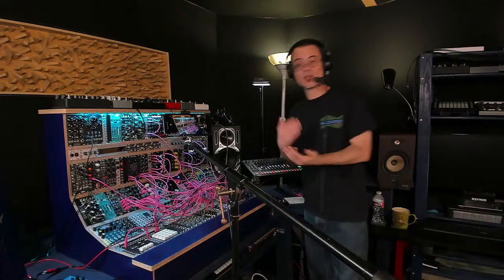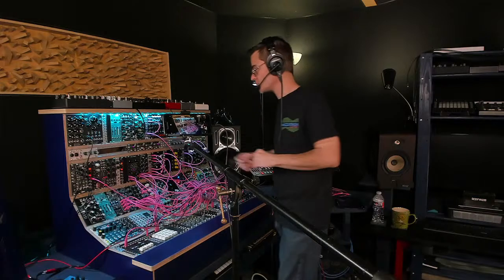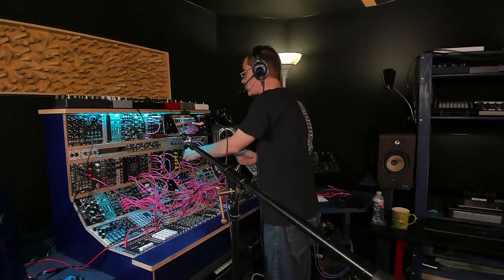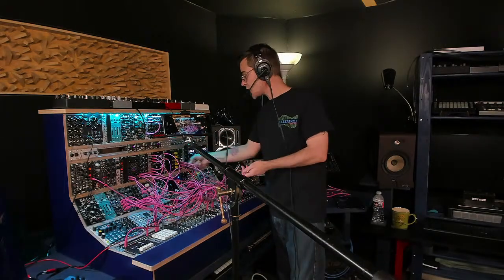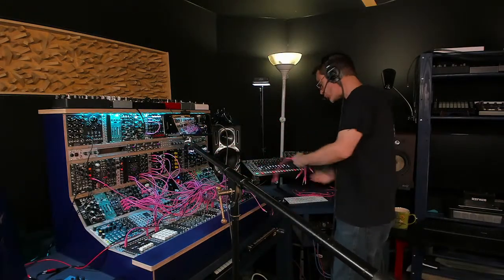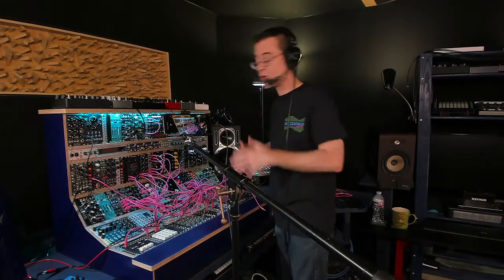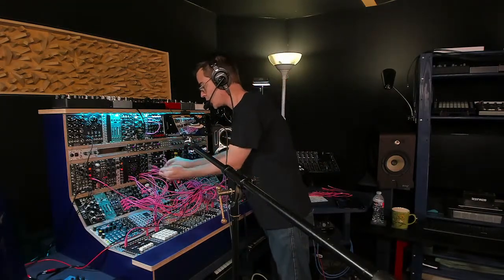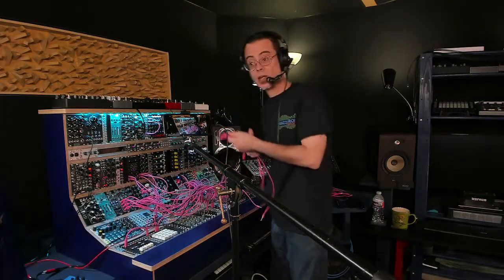One of the reasons I want to get this in a stream and documented is so that I can go back to it if I need to reference how I set this up, because this is an awesome technique. It's really useful specifically with the Qu-Bit Chord module, but if you don't have that module, this technique could absolutely be done in other ways as well. You would just need four different oscillators tuned to make a four-note chord. You would have to tune those manually to the notes in a chord, and then you could recreate this type of technique using any oscillators.